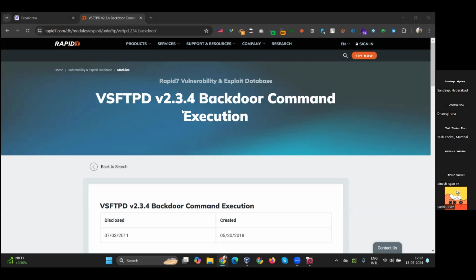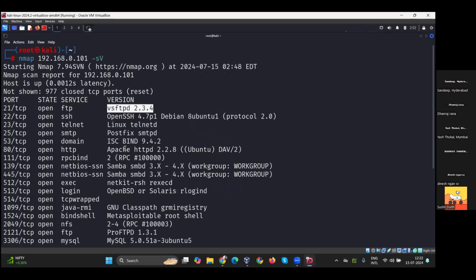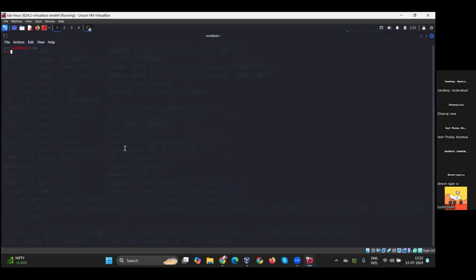So what we have to do is go to Kali Linux and start msfconsole. Same thing as how we exploited Windows 7, the same methodology we have to use to exploit the server also. Are there any doubts, or is it clear? We just ran the service version command, and whenever we found that, we searched that service version on the internet. Got it?